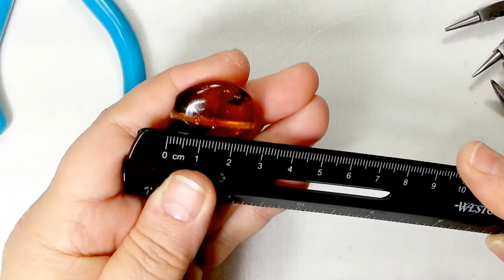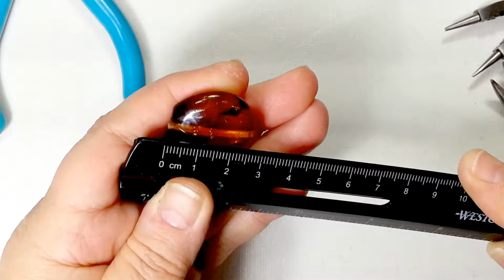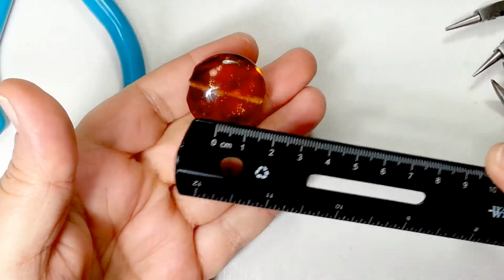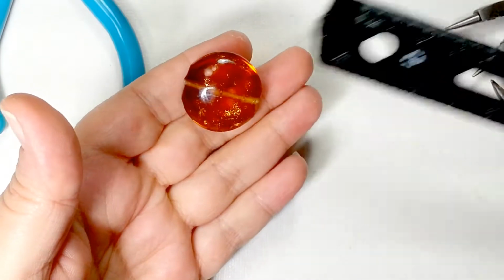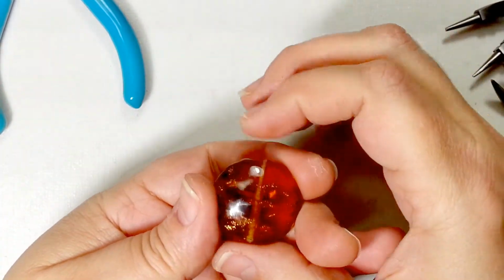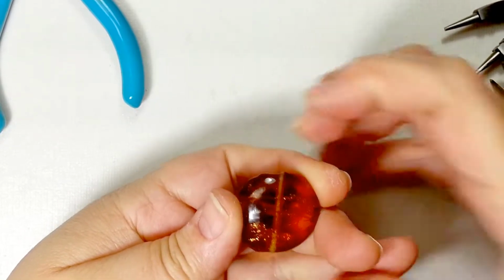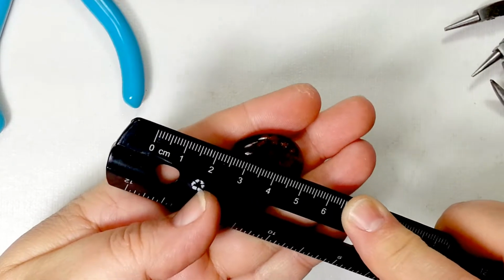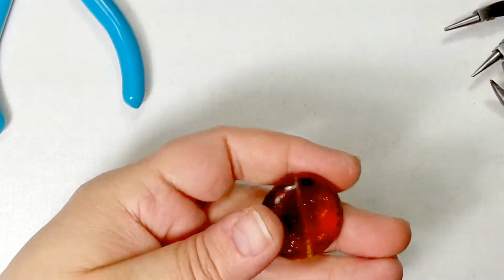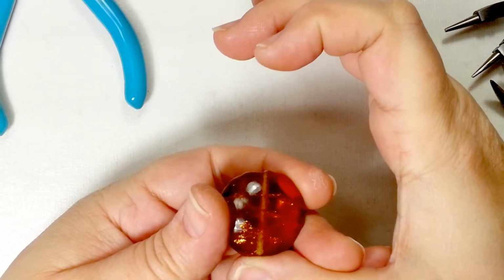It's like 2.5, 2.7, 2.8. So 2.8 centimeters wide, right? And so I need 2.8 centimeters wide plus another, say, a good 2 centimeters, probably 3 centimeters to be on the safe side above that. So that's how much spare wire you'd have to have before you started weaving.